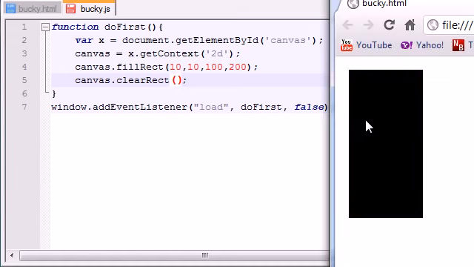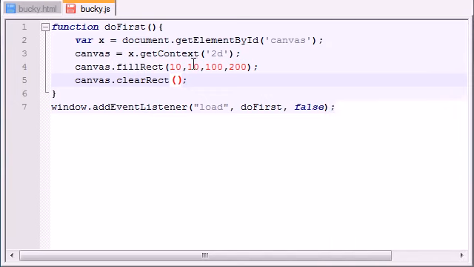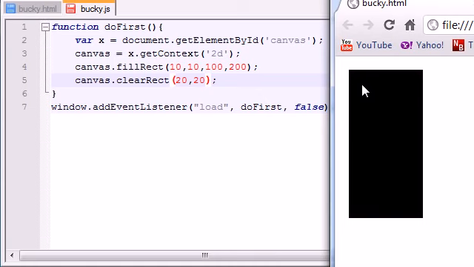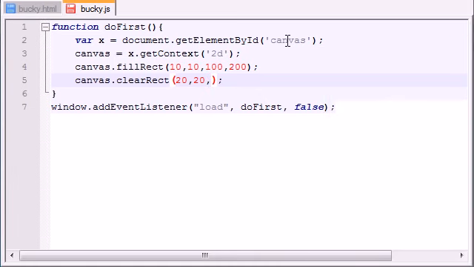Whenever we draw a clearRect, say we wanted to draw a clearRect right in here, what it would do is sit on top of here and subtract pixels from whatever was underneath it. It's kind of like an eraser. So let me figure this out. Okay, I want to start at 20, 20, which basically says we want to start right around here, and how big do we want this clearRect to be? Let's just make it 50 by 90.